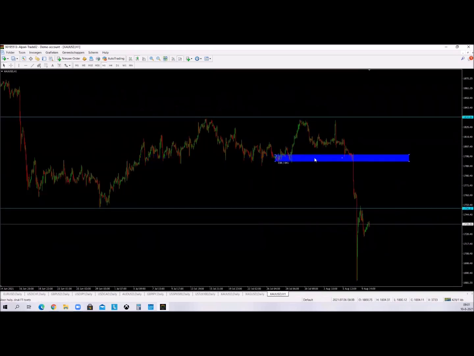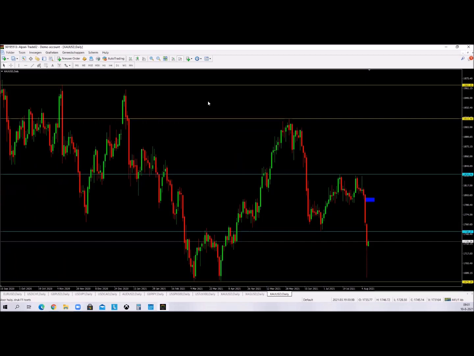So if I would be looking for a short, this would be a key area. As you can see, massive level, last bit of structure before the fall down. So you could wait for your setup to happen over here and sell to the next area of structure with a stop above here or whatever your rules say. But these are the most important levels in gold. And I hope you now know how you can draw your own key levels.